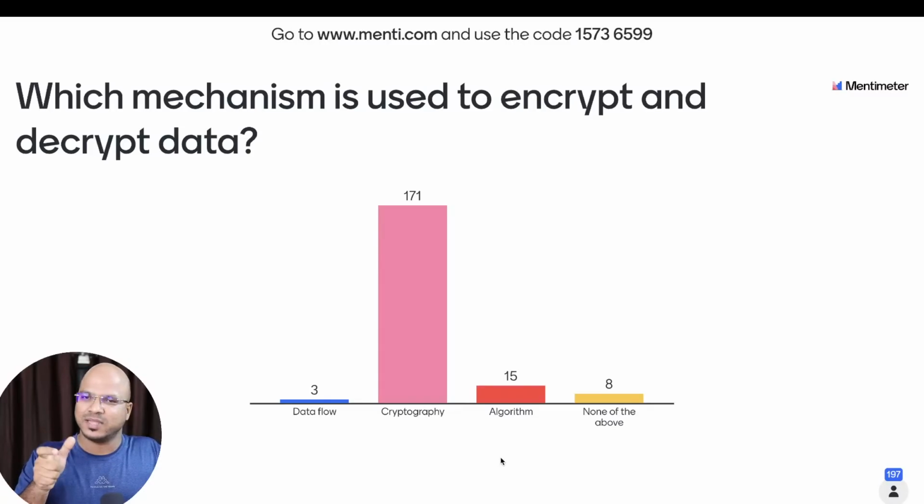Right, so that's the idea. As a sender, I will encrypt a message with a key. Maybe a key can be R or S, and the receiver will be receiving that message which is encrypted. So on the receiver end, we need to decrypt it, right? It's like encrypting on my side and decrypting on the other side. This is possible with the help of cryptography. And when I say blockchain is secure, it is done with the help of cryptography. It's one of the most important things in blockchain.